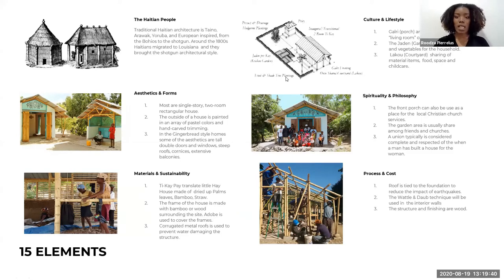Moving on to spirituality and philosophy. The front porch is a multi-purpose space, and sometimes you'll find local churches doing services on their front porch. The garden is also used for the community. For example, with my house, we have a garden all around, and that garden is used for their church — church members come in and get food and we get food from theirs as well. So this is more than a garden; it is really like a farm for the community.